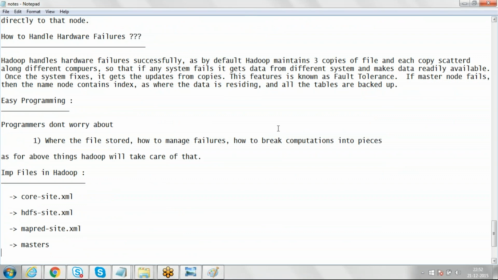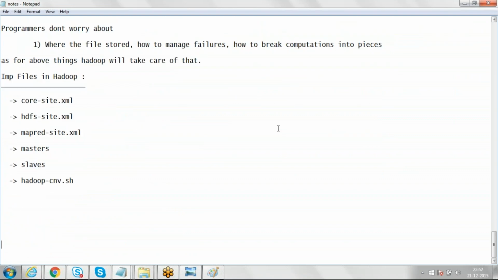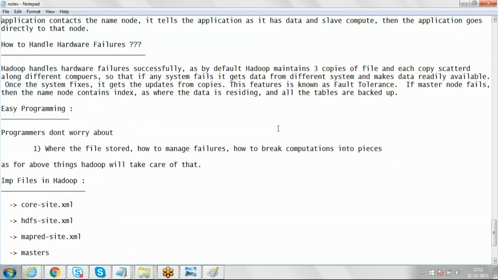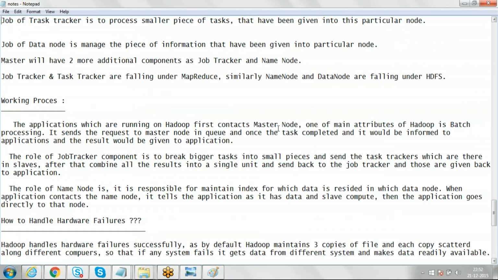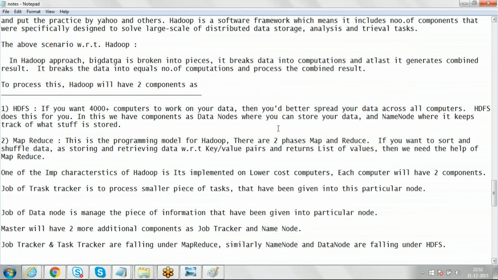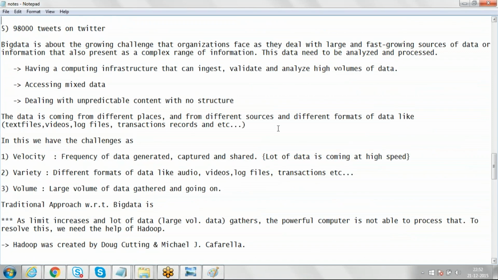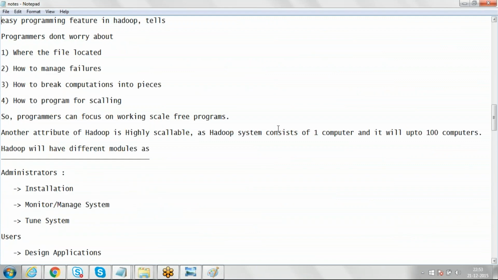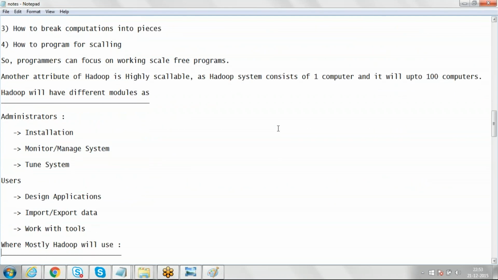Now let us see what the administrator will do with respect to Hadoop, and what tasks can be implemented by developers. Coming to Hadoop, we have administrators. Administrators take care of installation, monitoring and managing the system, and tuning the system.